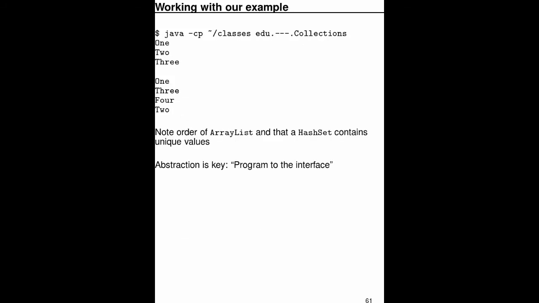And this is something that I'm going to mention again and again in advanced Java programming: program to the interface. Worry about the abstraction, don't worry about the concrete, because that gives you a lot of flexibility. We saw that the print method can now handle any type of collection that's thrown at it. And also, by working more abstractly, it allows you to change out the underlying implementation without having to worry about the code that is using that implementation.